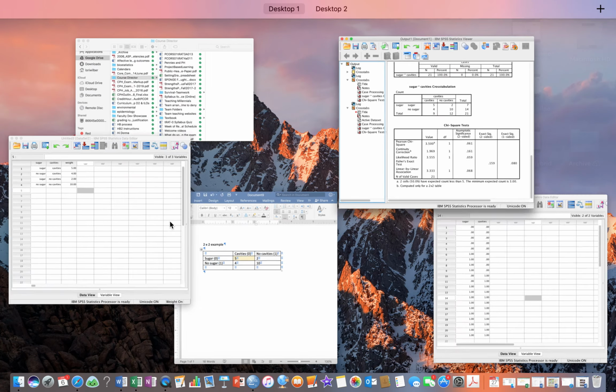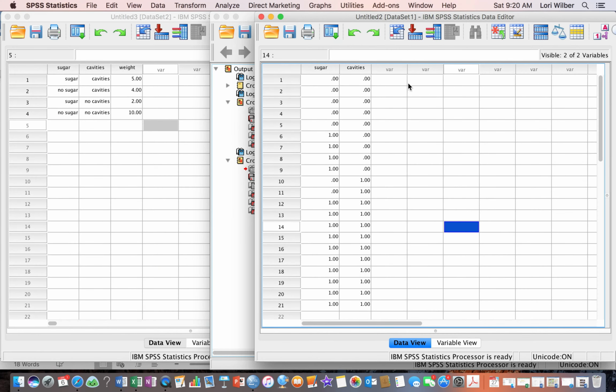So what I've done is I have shown that this data set right here with 1 row per person, and this data set here with weighted rows for each person, so this represents 5 people and this represents 4, this weighting variable has achieved the exact same thing when I'm calculating my chi-square test of independence.